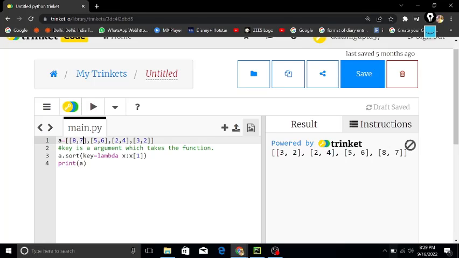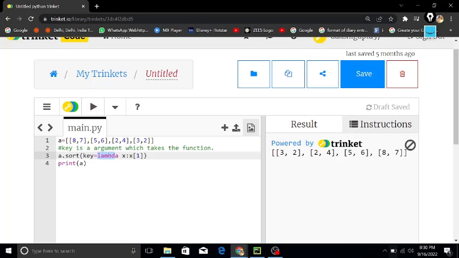What is key? I think you have heard about keys and values in dictionaries also. So in functions, what are keys? A key is an argument in the function. With the help of my key, I am using lambda here. I am just putting key equals lambda x colon x of 1.